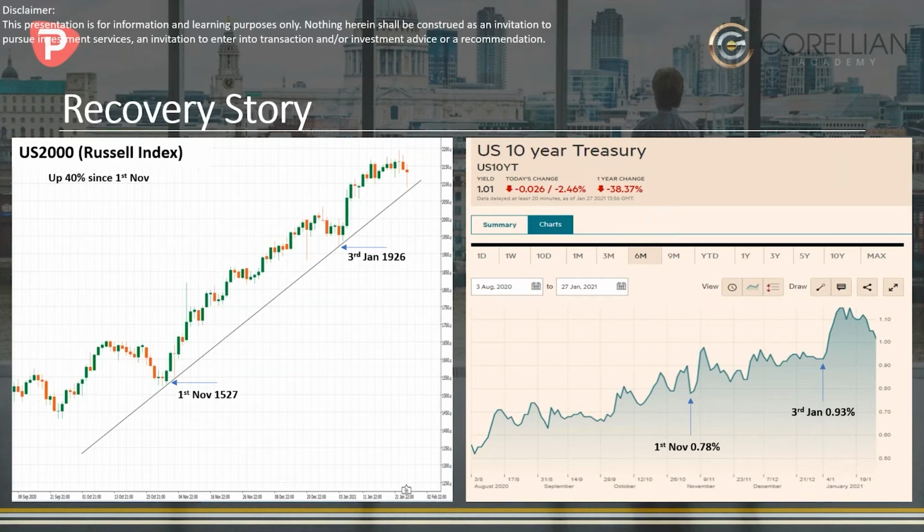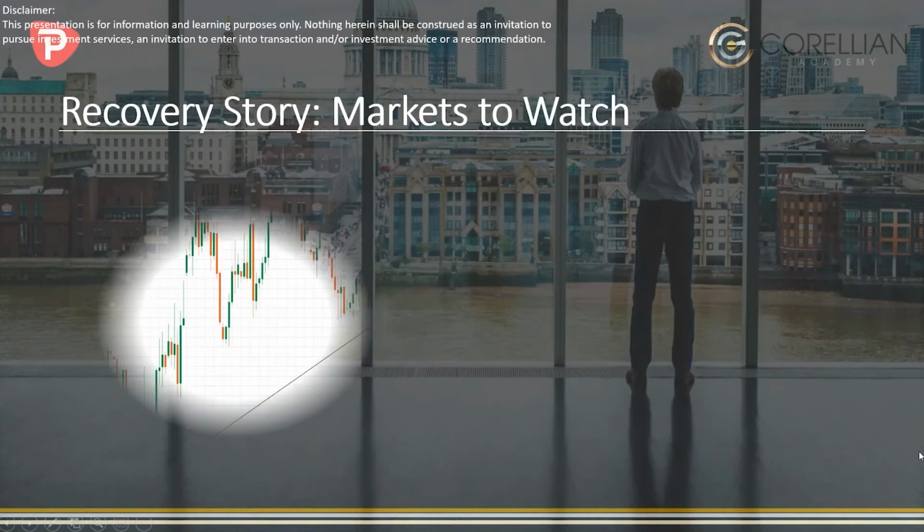So if you look at the 1st of November on the Russell Index, and then look at the 1st of November on the 10-year Treasury, you could see that they started going up in tandem. We had a dip, and then on the 3rd of Jan, we started going up again on yields and up again on the recovery story. So this shows you that these correlations between the dollar and the stock market are not pure. They can break. And the recovery story is a different recovery from a risk-on story in a market that investors still believe is going to be slow to recover. This has been a change that we've seen recently, and I think that's a very good visual for you to see.